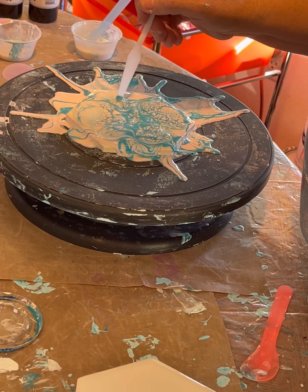I believe this next one is going to be a little more centered. And I added a little more Floetrol because my cell activator had set overnight and it didn't seem to be working as well as I wanted it to. So I added just a tad bit more of the Australian Floetrol so that it would do better at making cells, and it really did work.